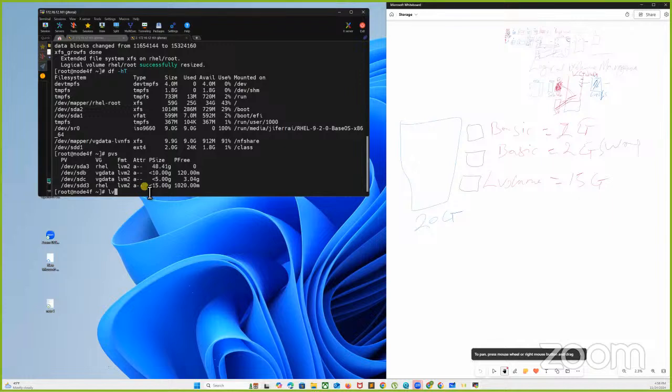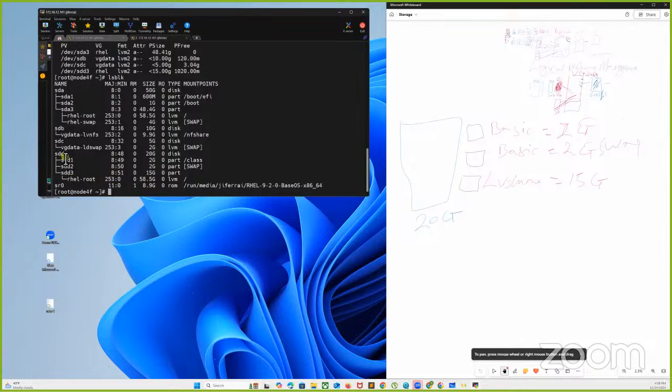If I do lsblk, you can see that sdd is going here. sdd2 is swap. sdd1 is mounted to class. We took 20 gigs, divided it into three, and shared it within the system. Is that understood?